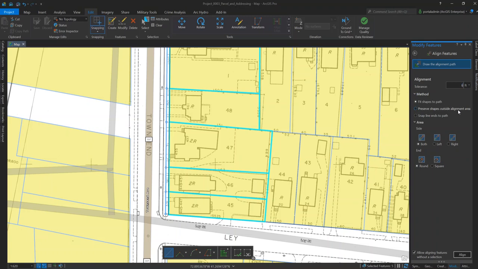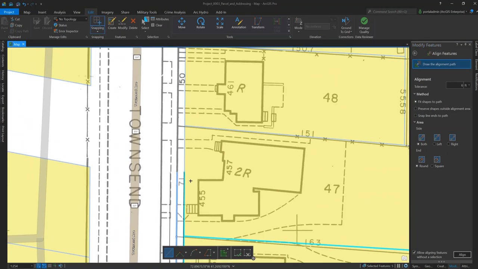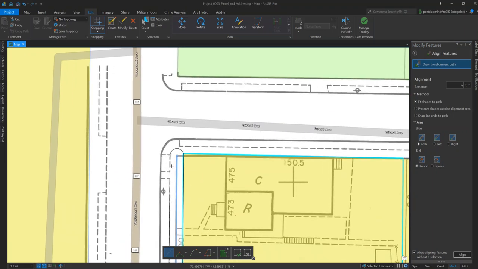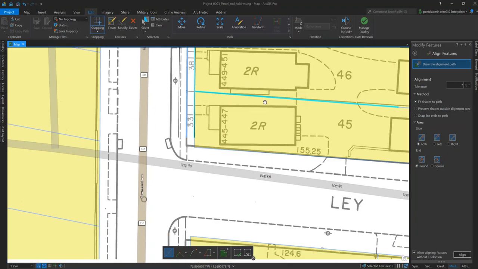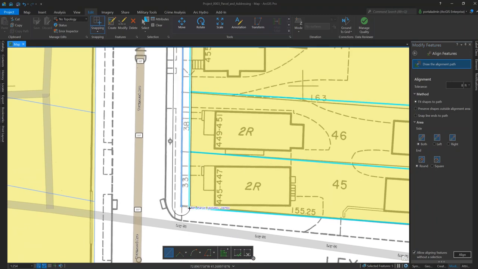So let's try 6 feet right here. At 6 feet, it looks like we're just on the boundary line. As you can see, this area right here would be included, but down at the other end, it looked like there might not have been some inclusion. Over here, we have some inclusion. So let's make that 7 feet and see if we have everything included. I like to make sure that my area is at the bare minimum as it needs to be. So we'll go ahead and do 8. I just like to make sure not only is it at the bare minimum, but I can definitely see my selection on the inside of that buffer with as much room as possible.